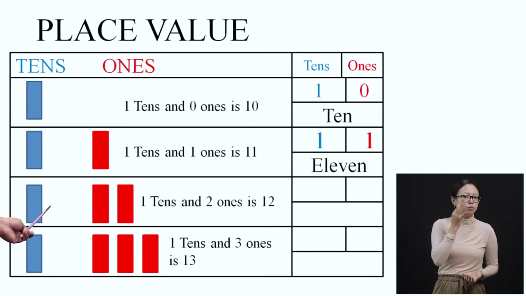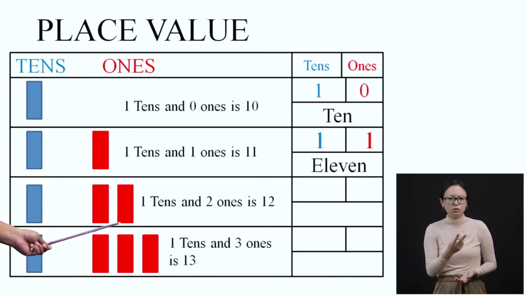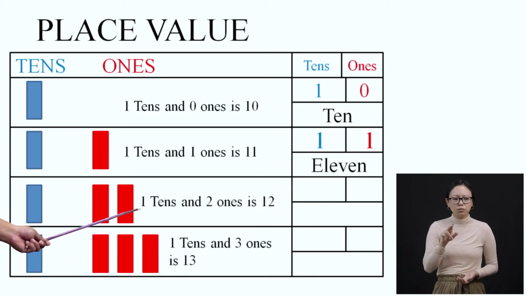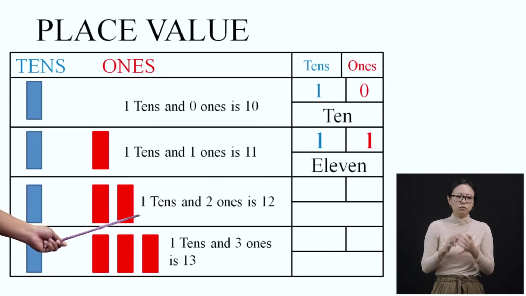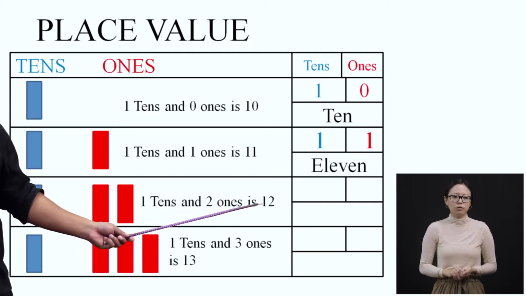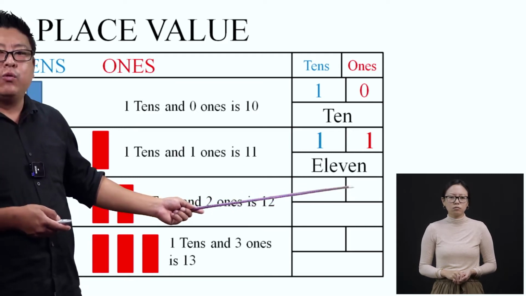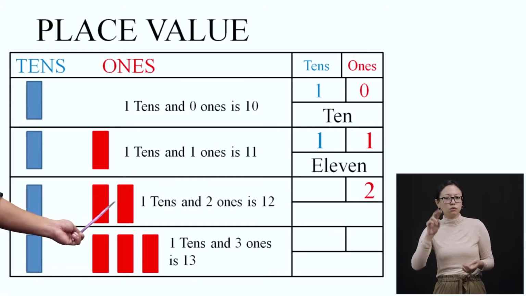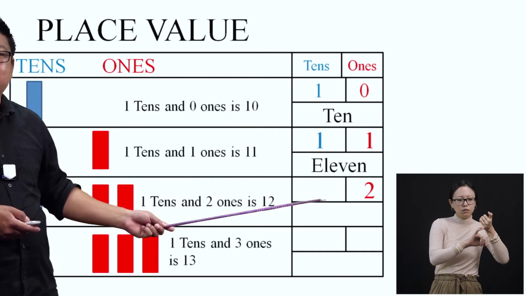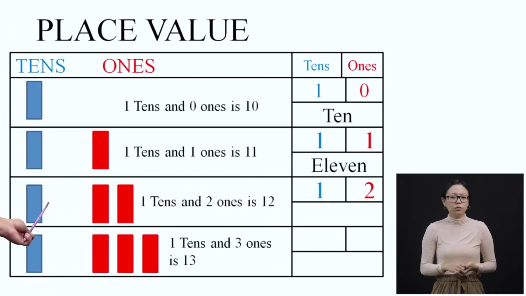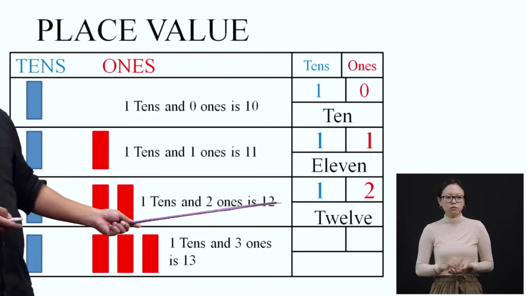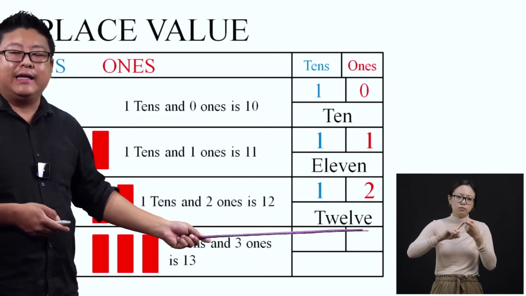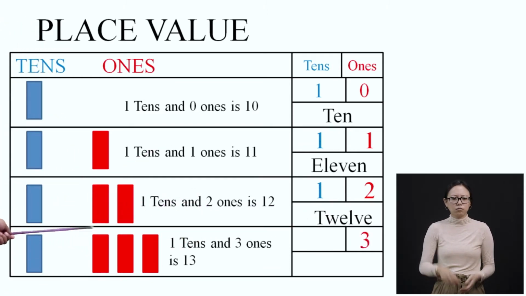In the same way, when you look at the third row, we have tens place, and in tens place, we have one blue strip. In ones place, we have two red strips. So we can read this as 1 tens and 2 ones. That means 2 red strips. So when we combine these two, we get the number as 12. All right. So let's look at the last row. In ones place, we will put 2 because there are 2 red strips. And in tens place, we will put 1 because in tens place, there's only one blue strip. So when we combine 1 and 2, we get 12. TWELVE, 12.